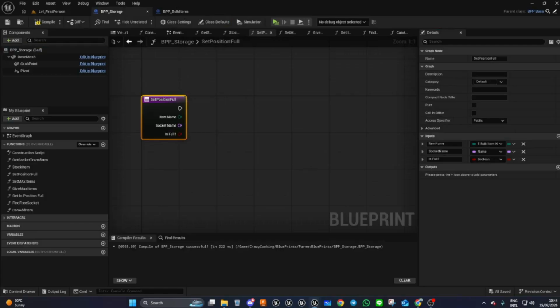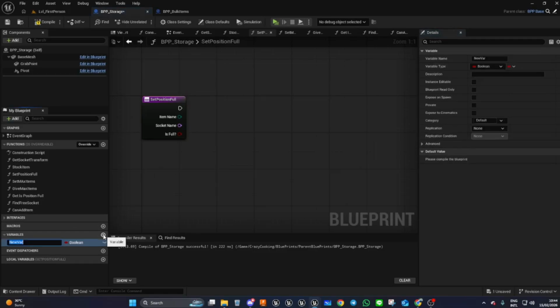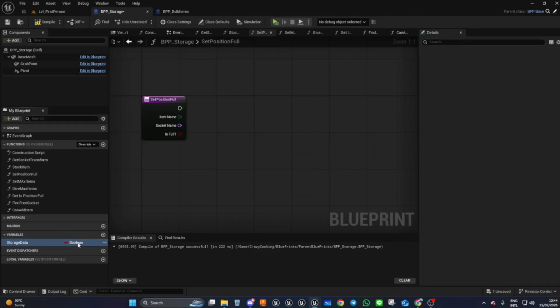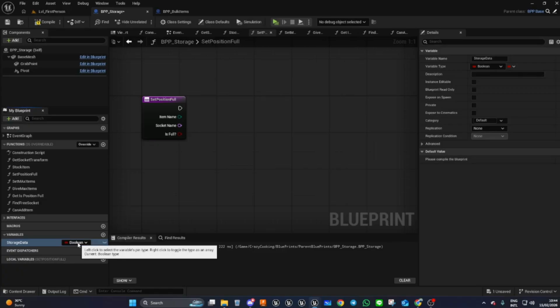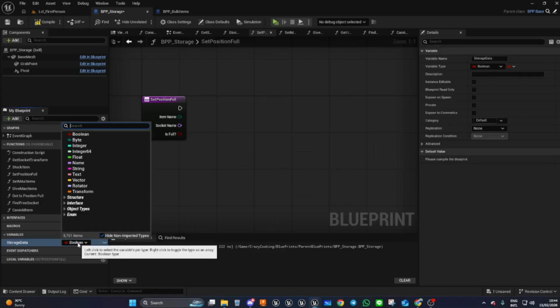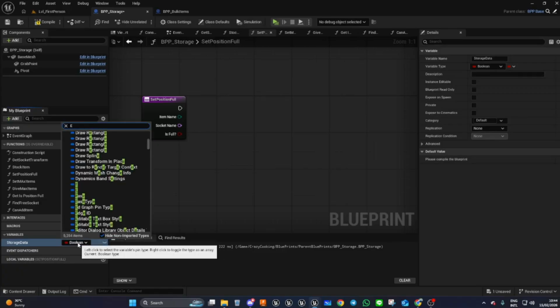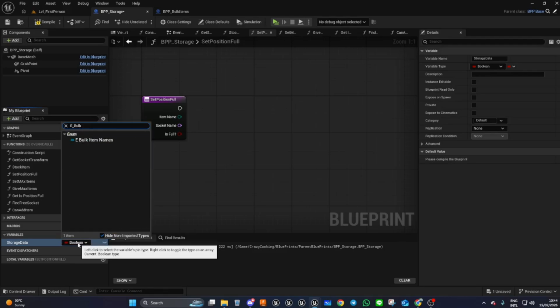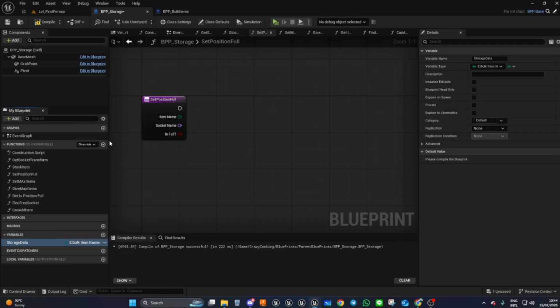So we're going to add some variables as we go along. The easiest way to deal with that right now. So the first variable we need is one called storage data. Let's add a variable and call it storage data. And this is of type E_BulkItemNames.